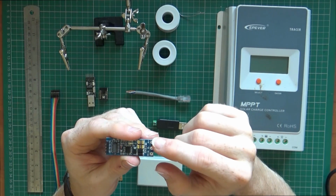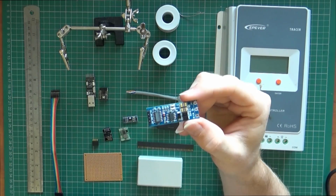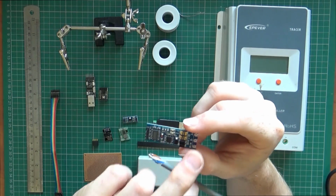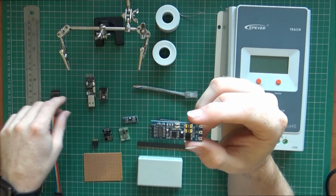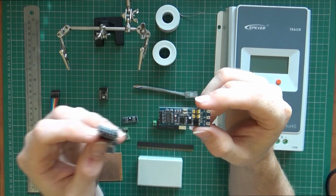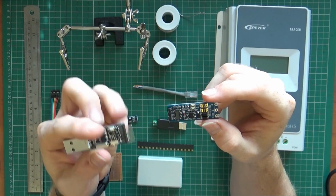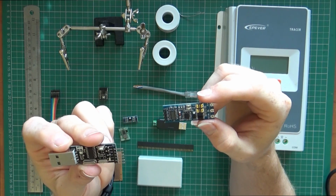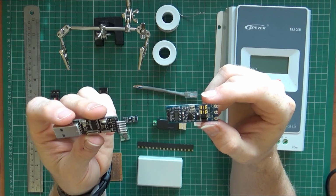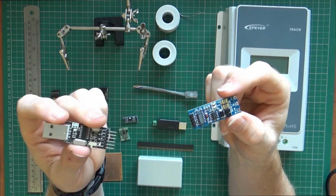When I initially connected this, what I did was I used this in conjunction with this cable and hooked up the AB connections as I'd been doing previously, and then used a simple connector going from USB serial adapter, so this is a CH340 based board, and connected to that. Now that just didn't work. I was scratching my head for a while.